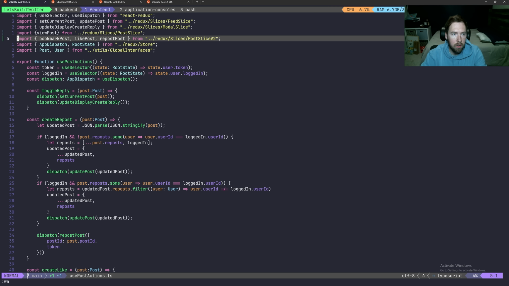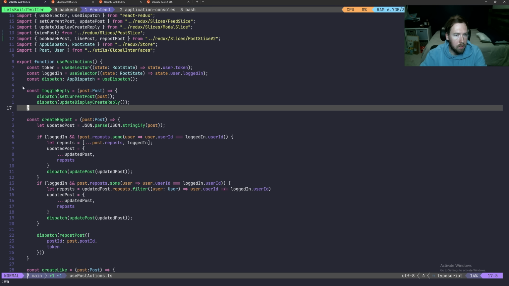So now we should be able to also like and do all that stuff on the post. Toggle reply, we're going to have to do some stuff in here. I just realized that we haven't touched it, but I'm not doing the replies right now. I just want to get post working and setting up images and stuff for post. So that's why I haven't touched reply, but reply is going to be broken for the time being, and we'll deal with it when we get there.